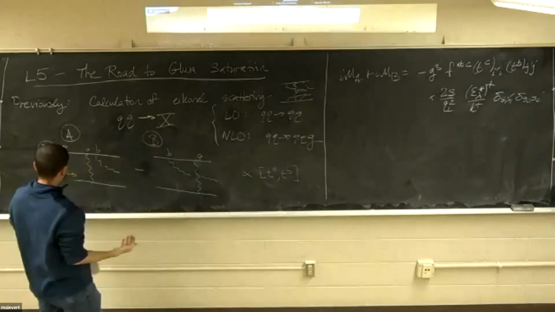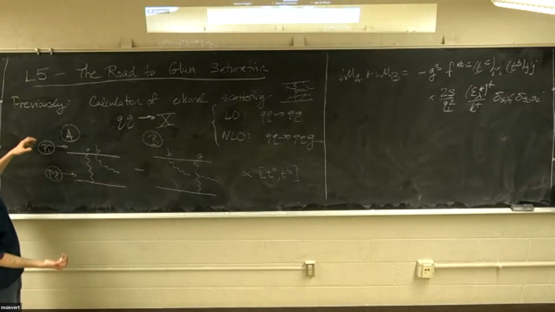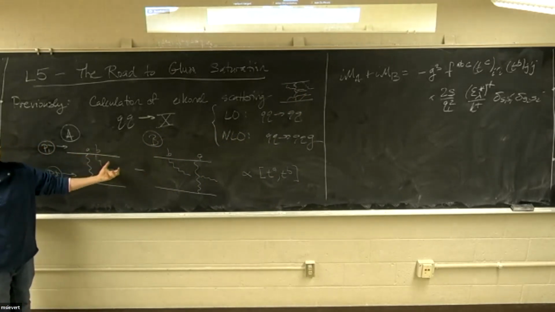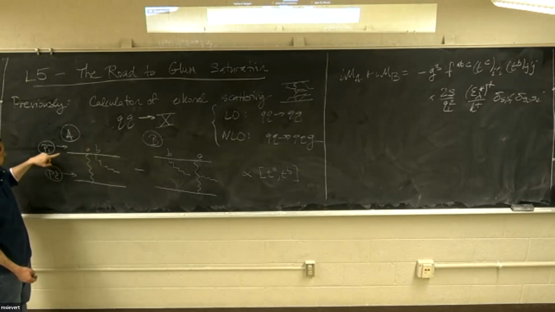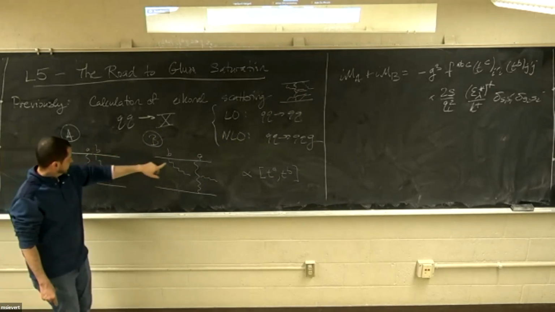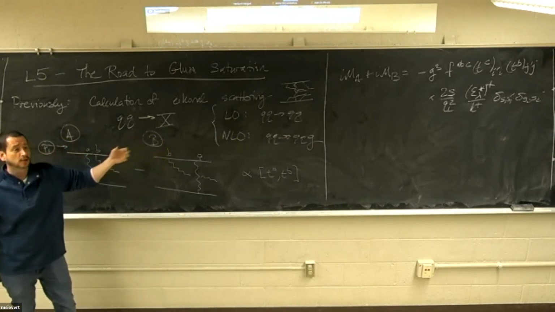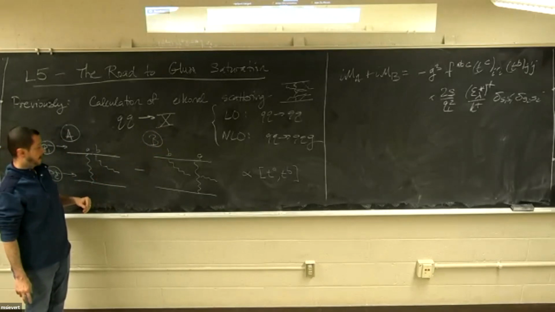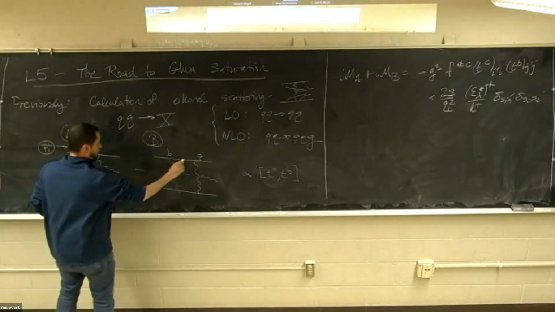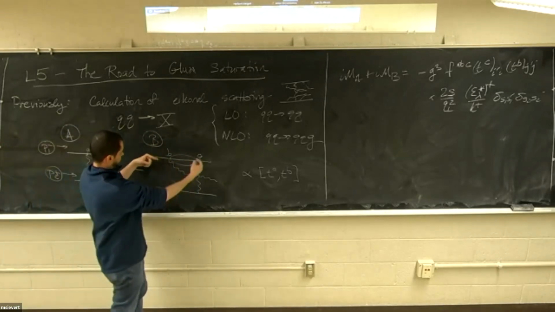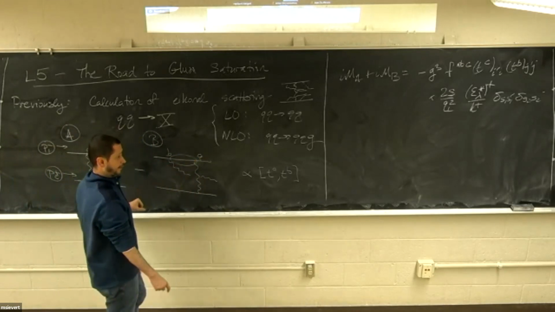There were 5 potential diagrams, and we spent a significant amount of time calculating these 2 particular diagrams. I called them diagram A and diagram B. Diagram A is a final state radiation diagram where the radiation is coming off of this quark line, which I might call the projectile. This particular particle is moving with a large P minus momentum. This is the radiation off of the same particle, but initial state. And what we showed is that these 2 diagrams in eikonal kinematics are identical up to a minus sign. And that minus sign is entirely attributable to whether this intermediate state is moving into the future, something time-like, or something which is moving in a space-like direction, so there's negative virtuality.